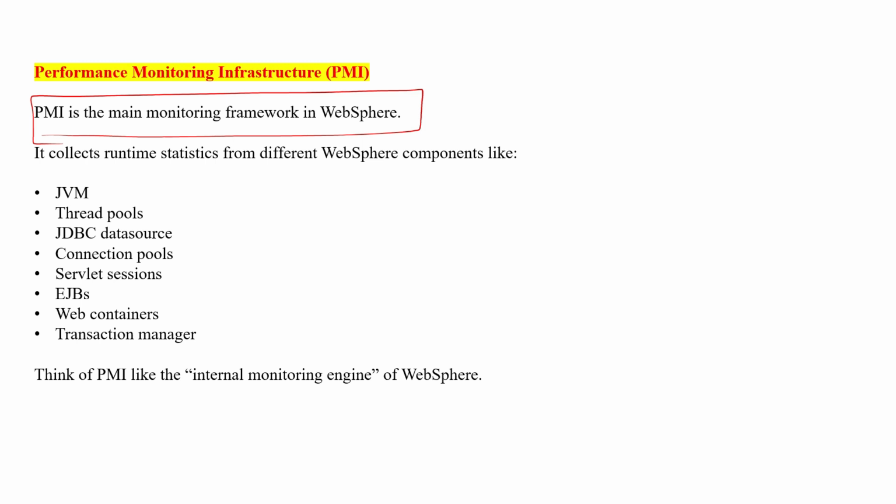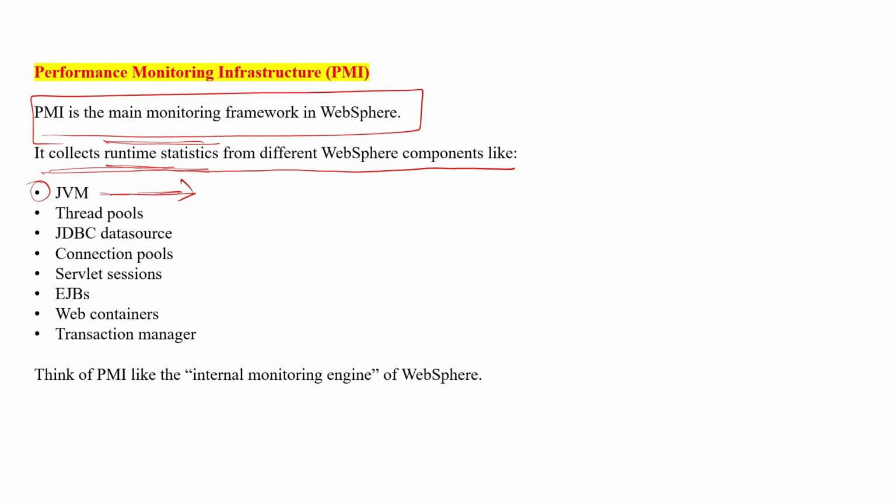What it does is collect the runtime statistics from different WebSphere components. We have multiple subcomponents in WebSphere, and even if you are working on any other application server, there are multiple subsystems inside your application servers. So whatever subsystems we are going to talk about here are not just about WebSphere. They are applicable to WebLogic, to JBoss, or any enterprise application server. Basically, the runtime statistics it collects are about the JVM. For the JVM, we know that so far we have learned the JVM heap size.